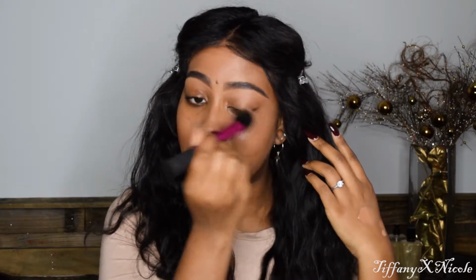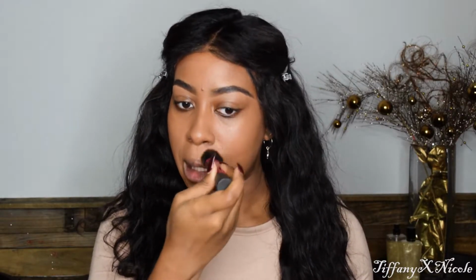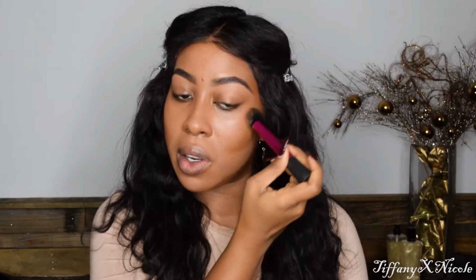It feels nice on the skin. It feels like something I can wear all day. Pounce that in just a little more. I just want it to get into the skin. My little thing that I do now is I contour before I highlight, just my cheeks and my jawline. It's like another little road map of mine. Where's my brush? I'm going to buff this out with that same foundation brush right in here.